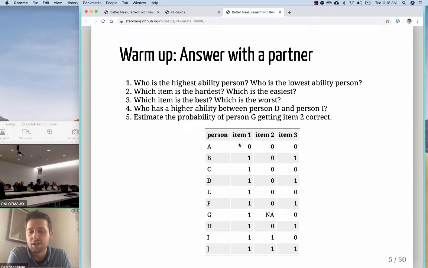And in case you're not aware, this is the most common, I think of this as a wide format. This is the most common way that you see item response data represented and then fed into software that will fit the item response models, where each row is a person and each column is an item. You simply place zeros or ones to correspond to correct or incorrect, or if you're in a different setting, to yes or affirmative and no or negative. Add more columns as I get more items.